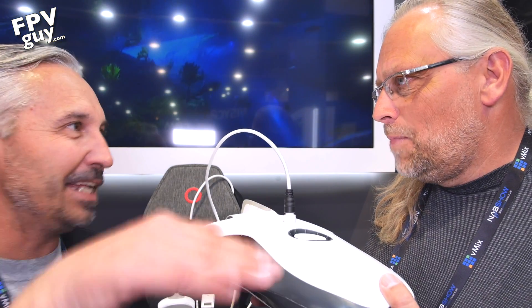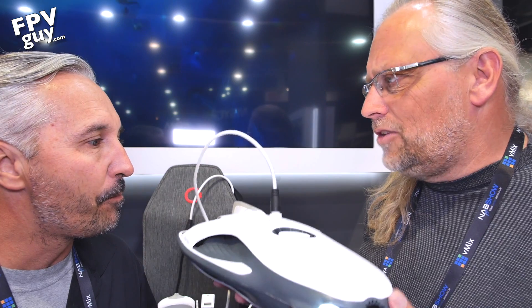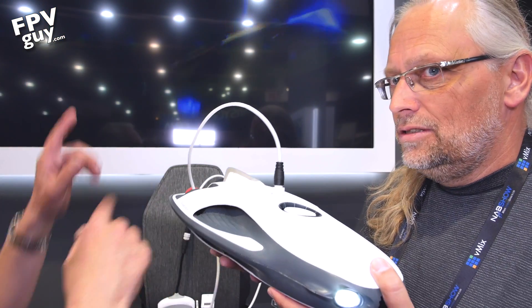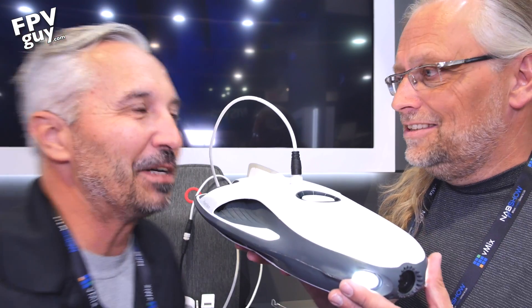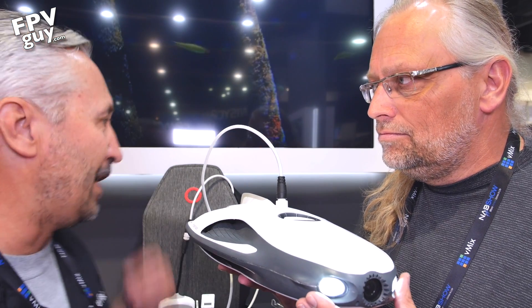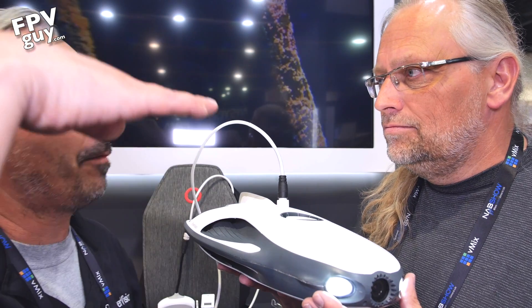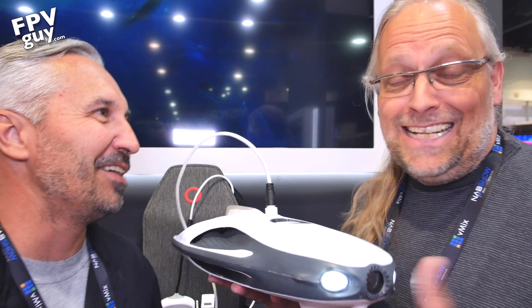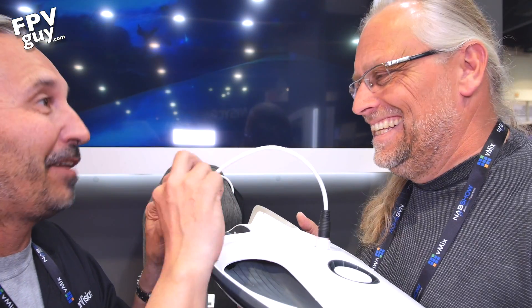Another really cool thing about this - you cannot crash it. Well, you can hit it or something, but what happens if the power comes off? Does it sink? No, it floats. If we were to take this into the Caesars Palace pond and just throw it in there, it would totally just float around. So basically this will come to the surface if the power is lost. Say we were in a bunch of swordfish and they cut the cable - it would just fly right up to the surface. They might have a hard time getting through the copper wiring that's in there.